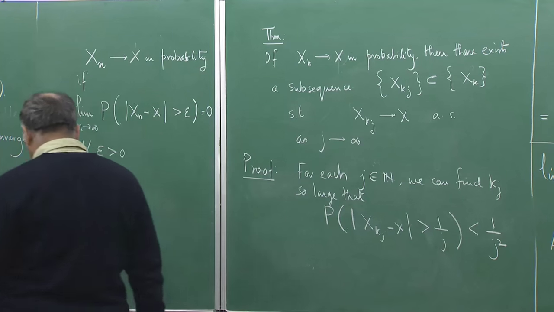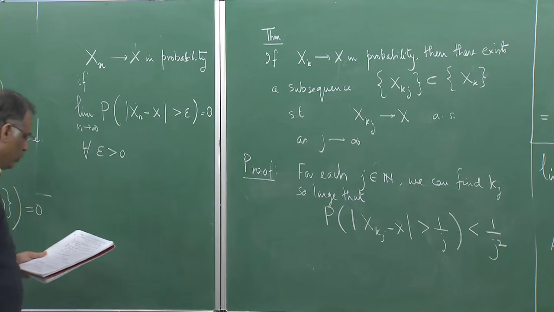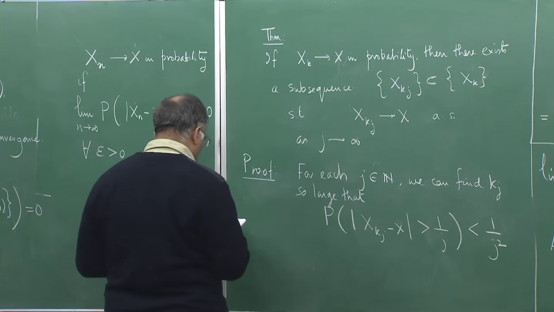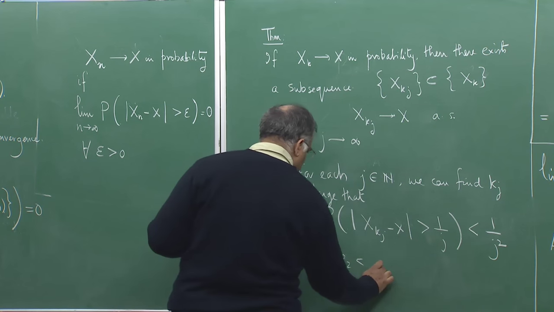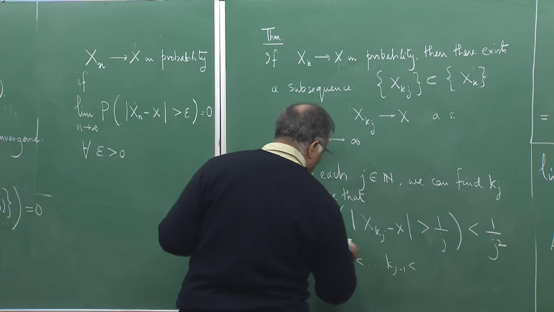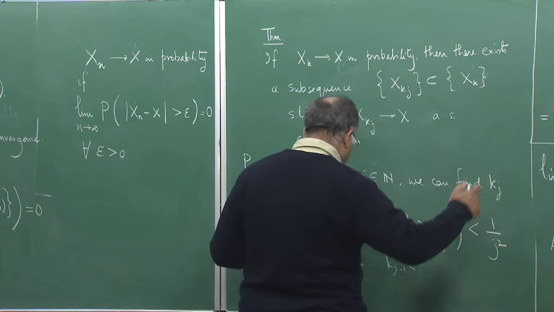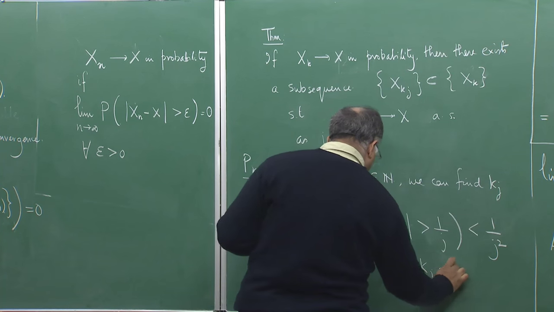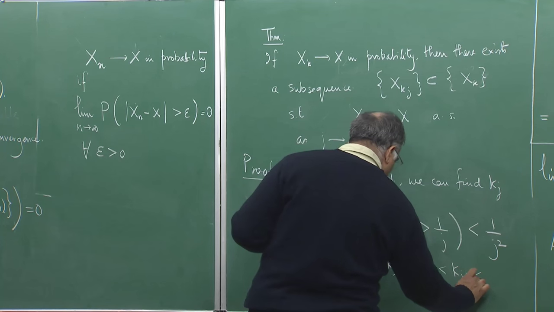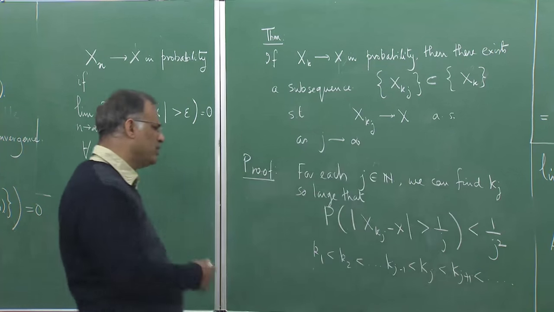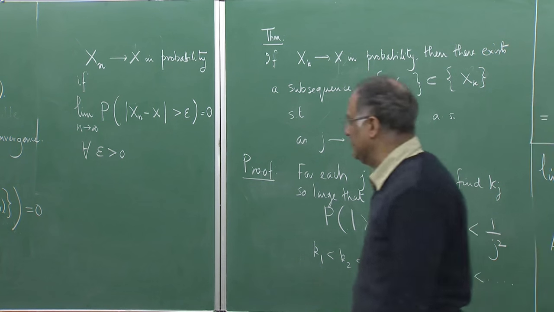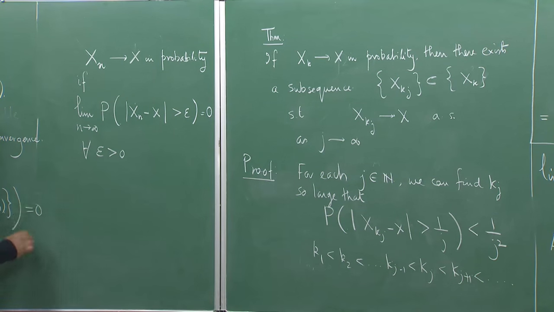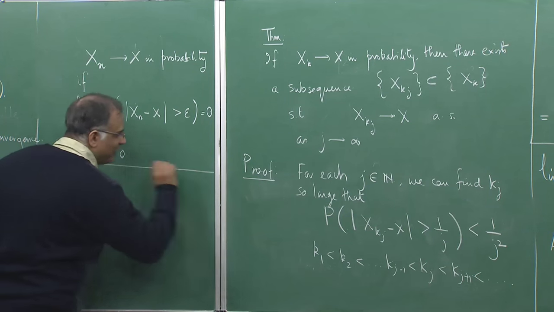So, once I have done that, you might note that I can always choose k1 less than k2 less than kj minus 1, because we are essentially taking a larger and larger kj. So, this can always be done. These are very simple techniques in mathematical analysis, which mathematicians use. So, I am essentially giving a small warning, even to make money you need to know some good mathematics, though many mathematicians do not have money.